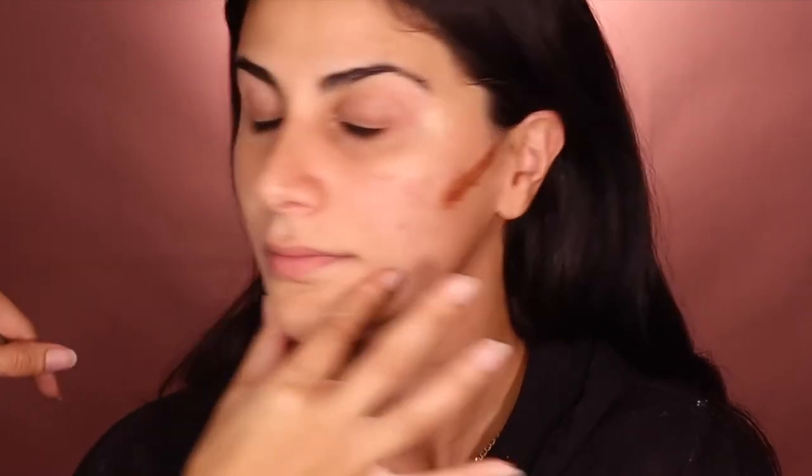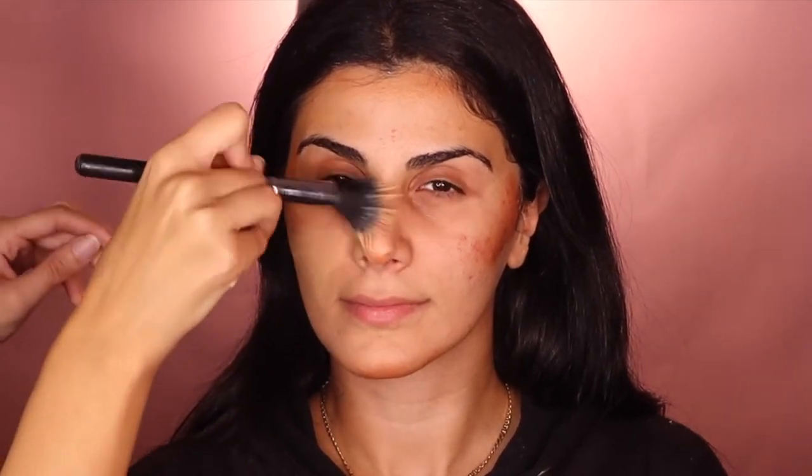This is going to be our contour bronzer, and I'm doing the same on this side. I'm bringing it a bit higher because we want her to look a bit lifted, blending it up. Now I'm going in with some foundation on a stippling brush, and I'm actually not going to put a lot on — because you don't need a lot of foundation even if you have acne-prone skin. I've got some tips that I use on my celebrity clients, so make sure to stay to the end.